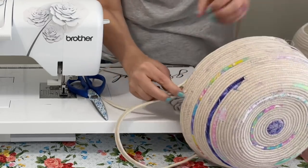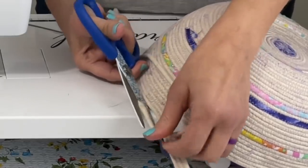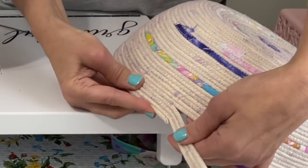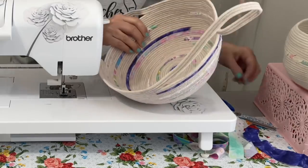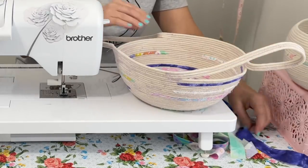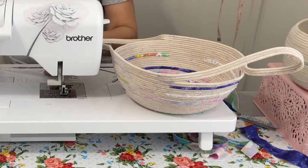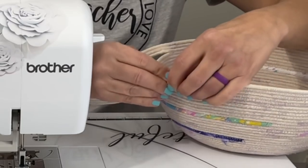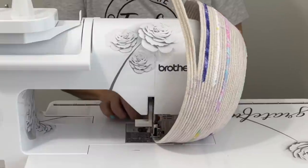So we need to cut it at an angle going inward, so that we're going to sew right up into that. And actually, we can take a little piece of something if we want to cover that up. I'm just taking a little piece of something, no big deal. Just enough to hide it a little bit better.